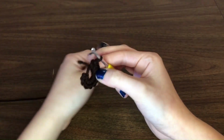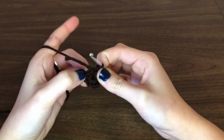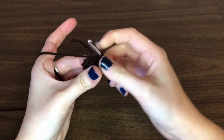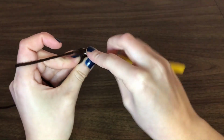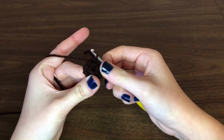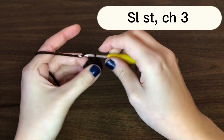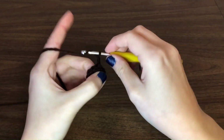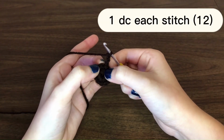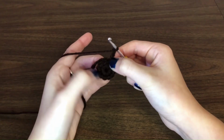After you have 11, you'll grab that tail and you'll pull it top. Then we are going to slip stitch into that first single crochet that we made at the beginning. After we slip stitch, we will chain 3, and the chain 3 will count as a double crochet. So now we're going to make 1 double crochet in each stitch around. So in total, if you're counting that chain, you'll have 12.